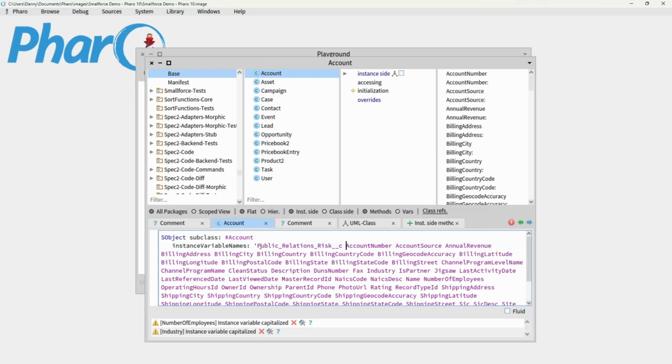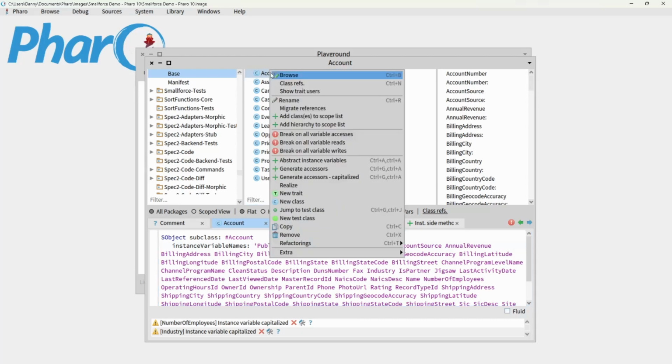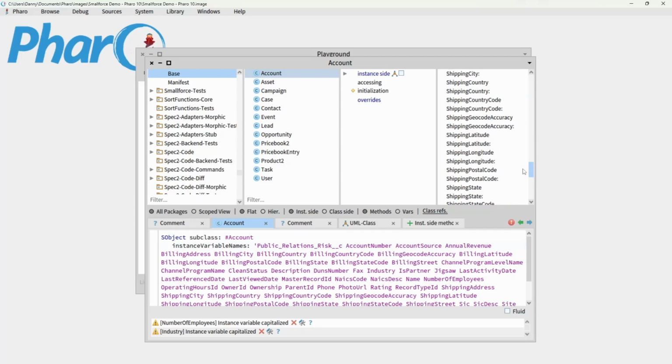Not only do I need the instance variable, I need accessors, a getter and a setter. So you've noticed by now that Smallforce does break Smalltalk convention. The messages for all of the Salesforce fields are capitalized. That is because Smallforce dynamically generates API requests based on the message names, and to have them lowercase would introduce some complexity overhead that I didn't want to deal with.